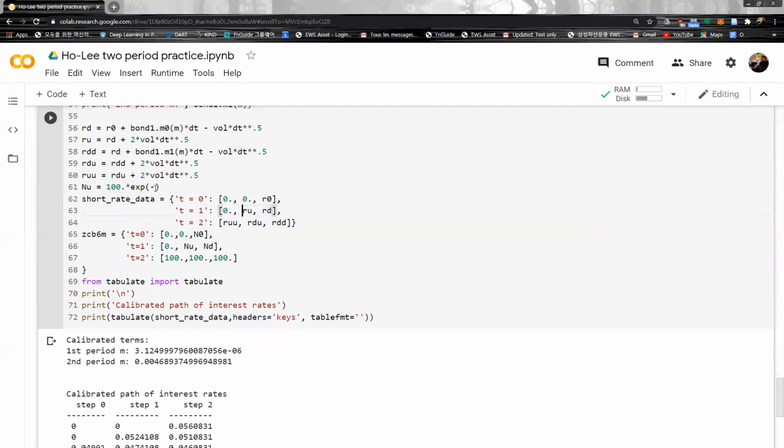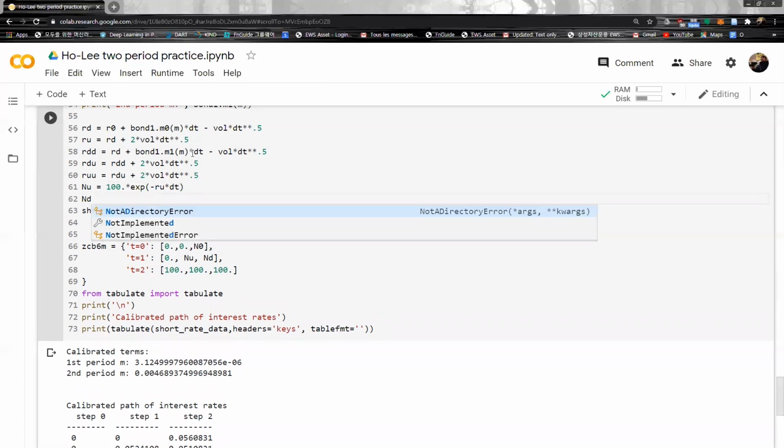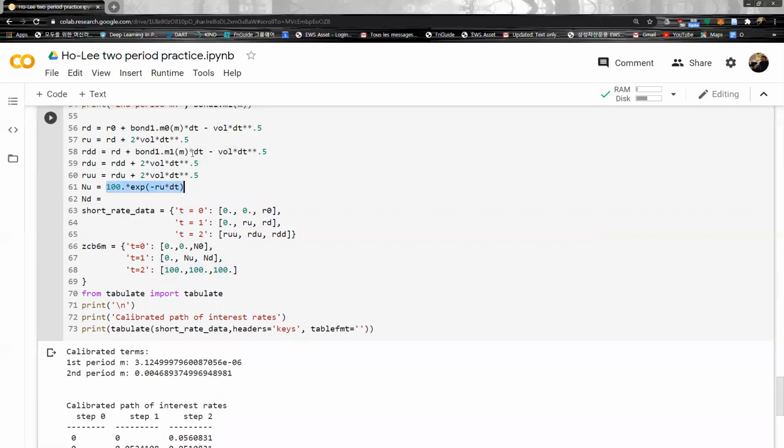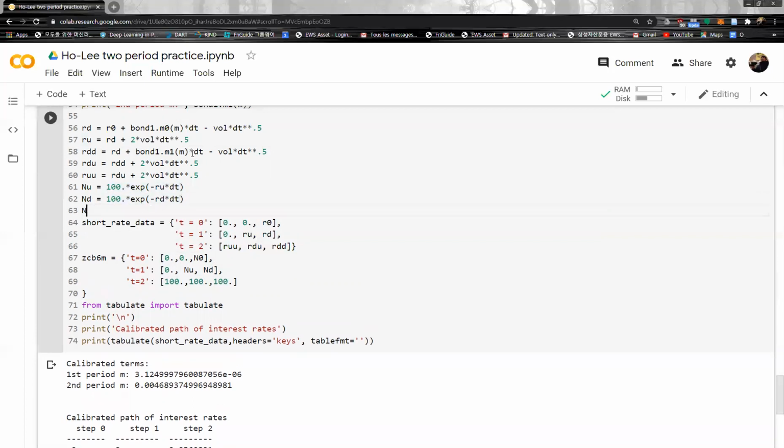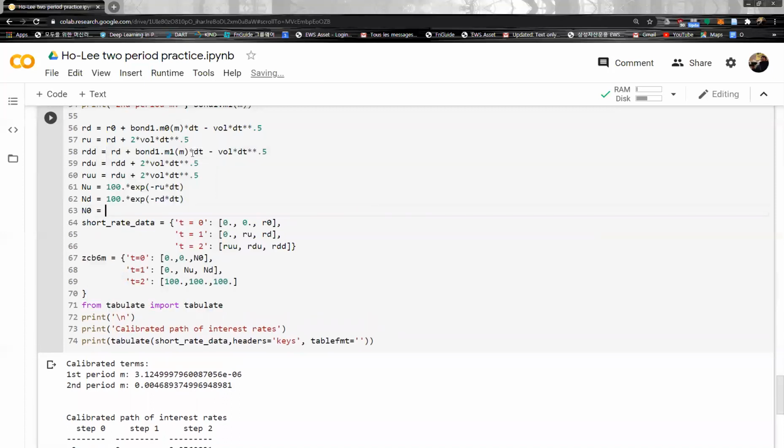So it is up, so we discount it with RU, and the DT. And then ND equals, copy and paste, now ND. And then N0 would be what? It is one half because it's the Ho-Lee model, so NU plus ND, because they occur with probability 0.5.